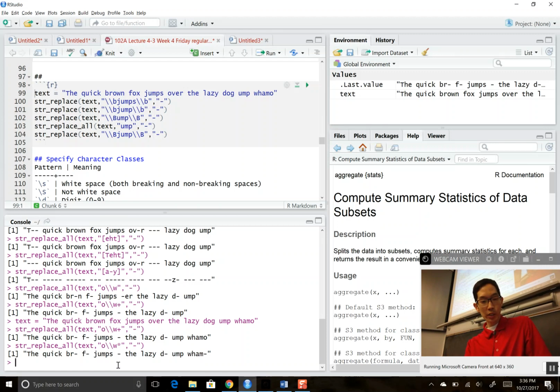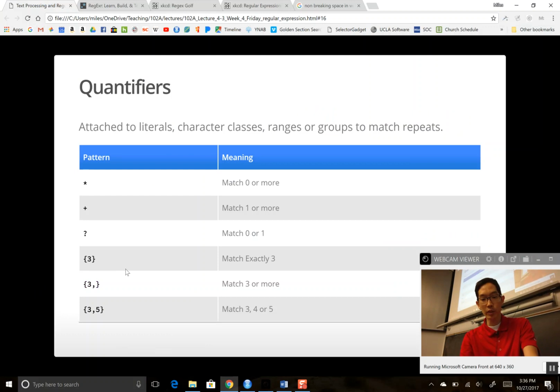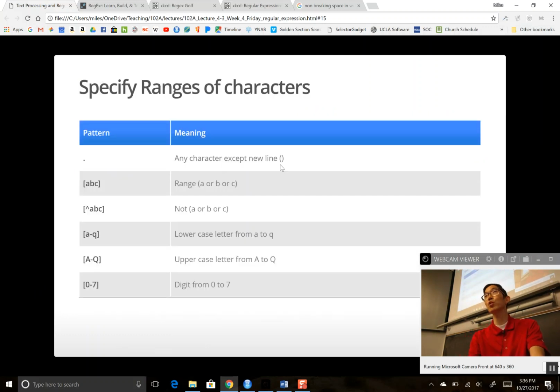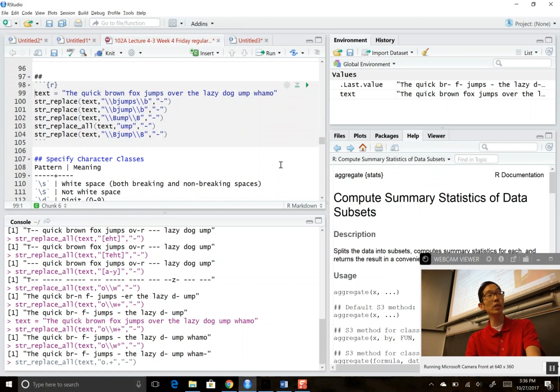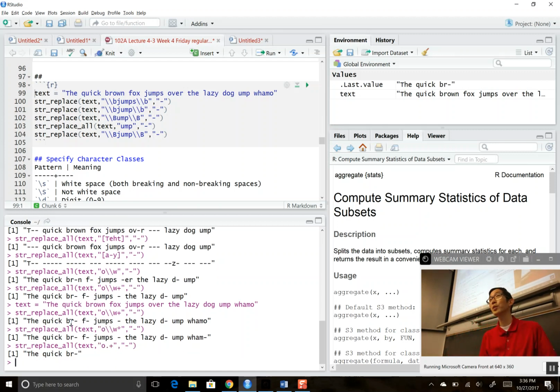If I didn't put in \W, but I put in a dot, and I did dot plus, okay? The dot is any character except new line. Any character except new line. So what will this return? Well, it'll match the O in brown, and then it will match every character after that. So this will return the quick BR. Okay.